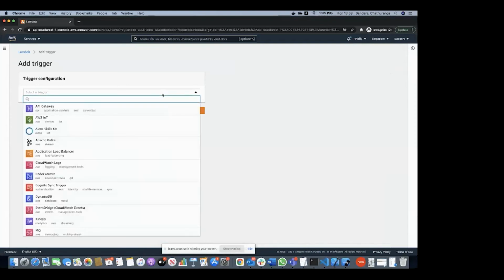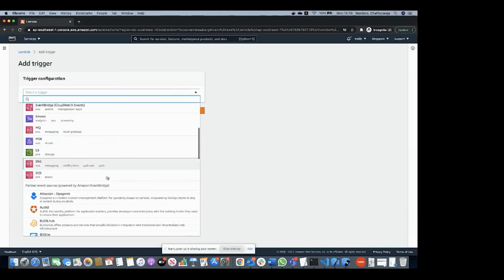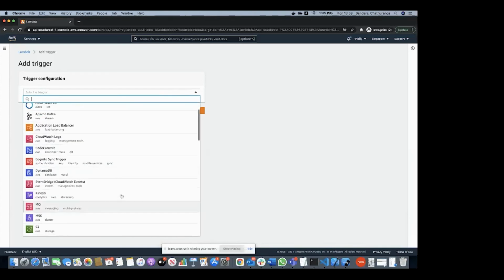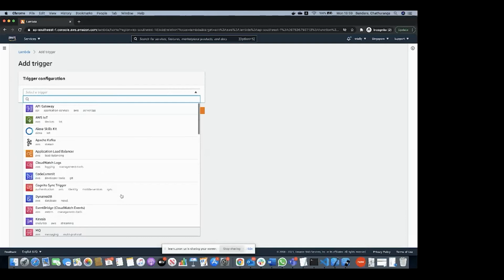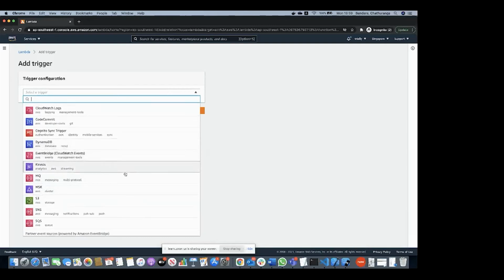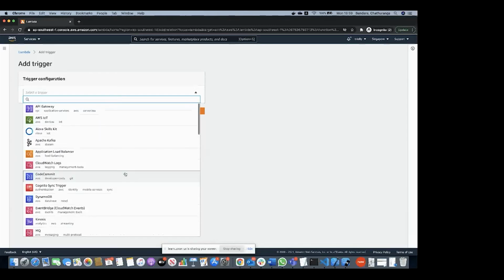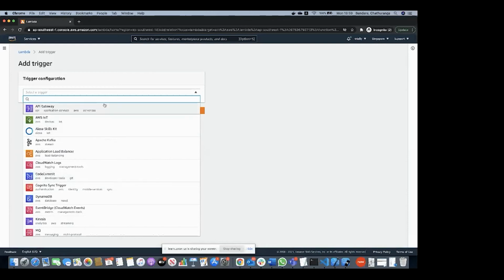You have API gateway as one trigger, which is for HTTP requests, or you have event-driven events, message queues, and database events and whatnot. For this session, we will go with API gateway.